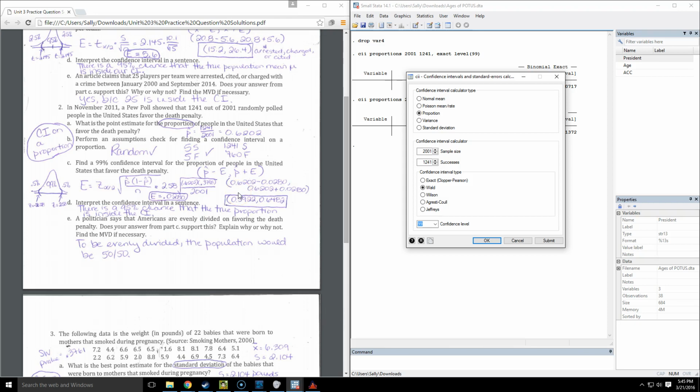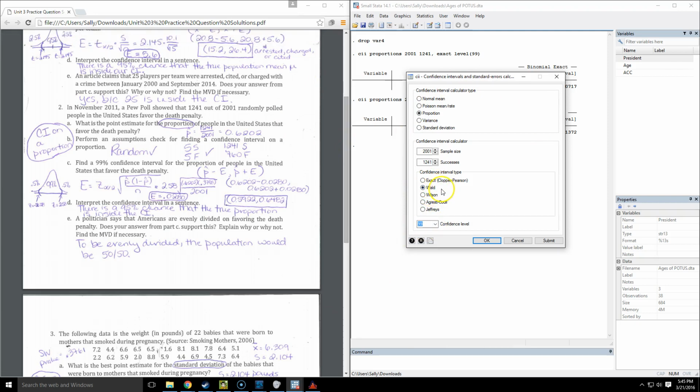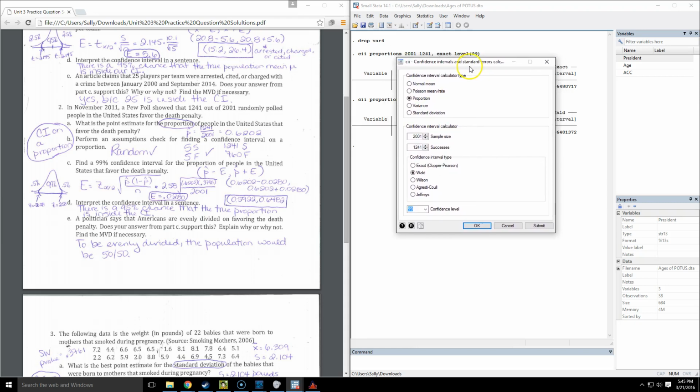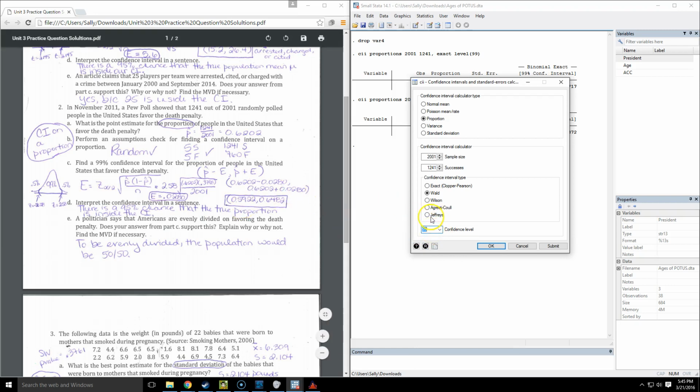For this first upcoming assignment, if you do have to find a confidence interval for a proportion, you will have to use Wald. In the future, the hypothesis testing gives us a confidence interval spit out from its output, and we're just going to be using the confidence interval that is outputted from it. So I'm going to hit OK. Make sure that you remember to change this confidence level. In a previous version of this video, I forgot I had it at 95%, and I was going back and forth trying to figure out what had gone wrong.